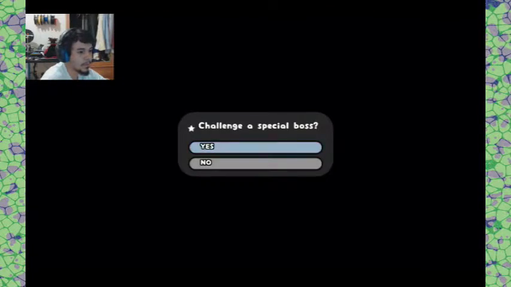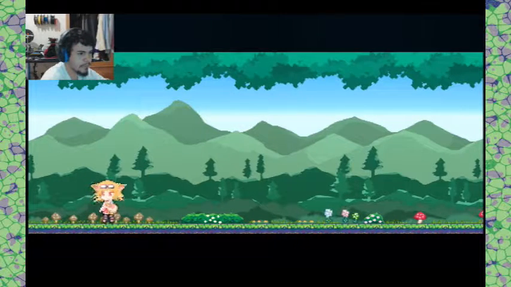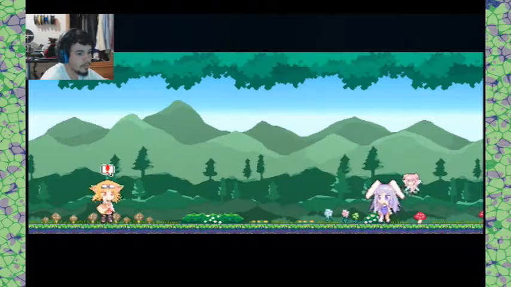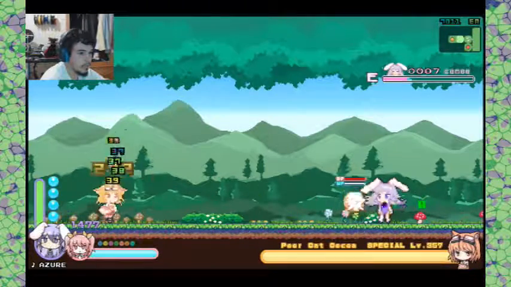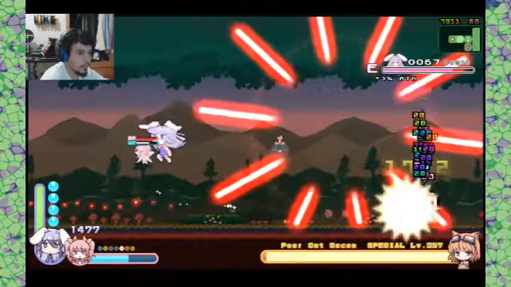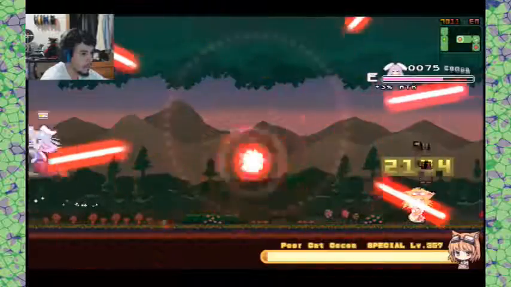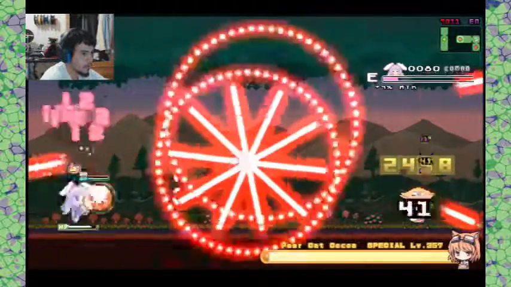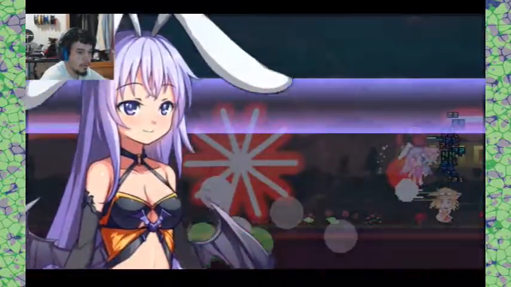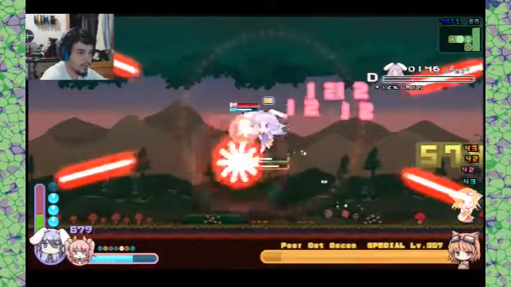Death for Coco. Challenge special boss. Hell yeah. This is gonna be very hard. Some ways you kinda have to go through this. Kinda bad. I don't know if the cutscene's a little different. No. No cutscene. Well, I gotta go. Whoa, whoa, whoa. I have no clue how to deal with you!